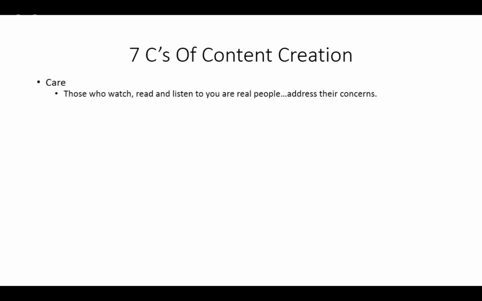Now, the first aspect of content creation that you want to have in every piece, whether or not you're going to be doing a podcast, a blog, Google Hangouts, whatever you're doing in order to create content, is an element of care. In other words, one of the things that you can do to have successful content creation is make sure that your content addresses people's real concerns. You can talk about the things that you know, and things that you're finding out in the industry, but make sure that your findings address people's needs, their real concerns. If people are concerned about how they're going to get more traffic, then address those concerns.